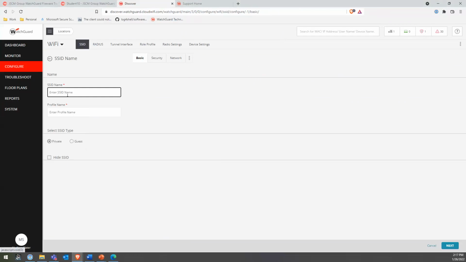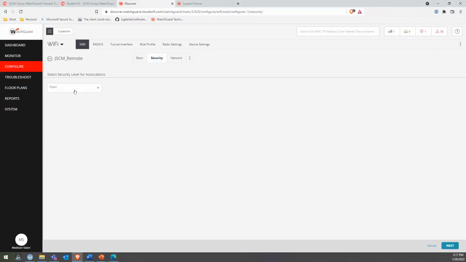All right, so let's just call this JSCM remote. You can set this up as a private or a guest network. I can hide my SSID. Here I can choose the security. So for right now, I'm just going to use WPA2, set my password.